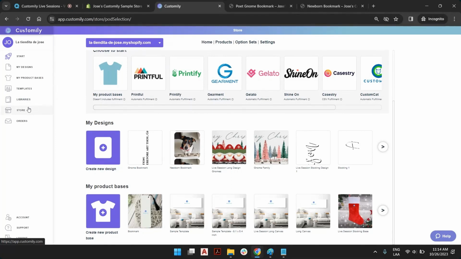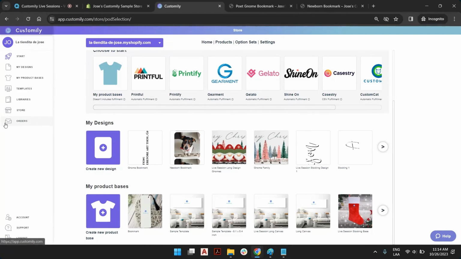In the store section, you can see all the products currently in your store, whether they are draft or active, and see those products linked to Customily, which templates and option sets are loading, of course, on each product. And you can unlink or relink any product. So you can also access many settings and styles to customize the front-end experience of your shoppers.